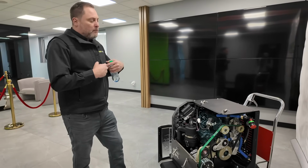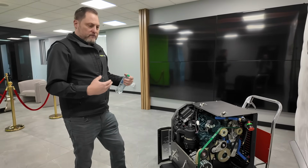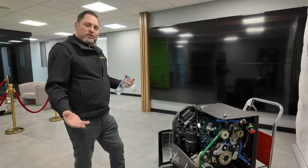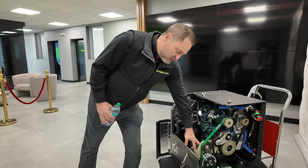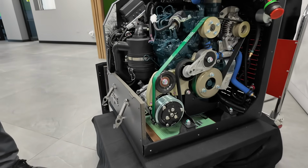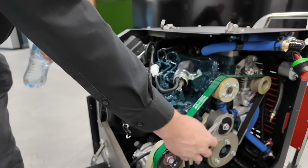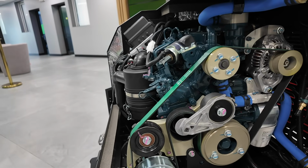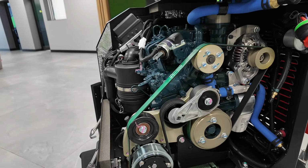So you don't have to keep coming back to Green APU for the life of the unit to get it worked on or to service it yourself. We choose parts that are high quality and widely used in automotive applications. Something like our compressor is just a simple belt-driven compressor, but it's used on Ford trucks and even some Freightliner trucks. Our spring tensioner, we've chosen because it's a very simple, straightforward Nissan Pathfinder part. You can get it cheaply at any auto parts store, but it's very high quality.